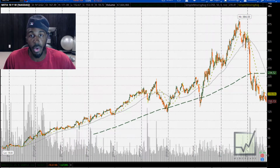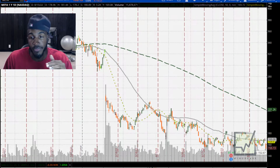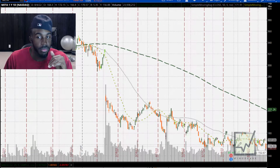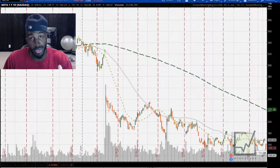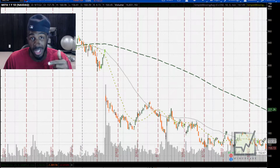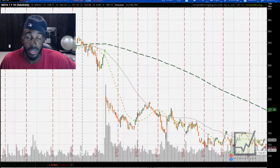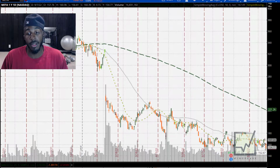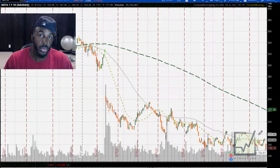This is the weekly. Let's go top-down analysis, and we go to the daily. The daily right now is showing that this support around 160 is getting tapped on. We just hit a new low. What's that showing for the year? 152.67. Do we want to enter around there? Yeah, we do. This is where people get scared. Don't get scared. Scared money don't make money. Great entry. If it falls from there, you have to have a plan on what to do.